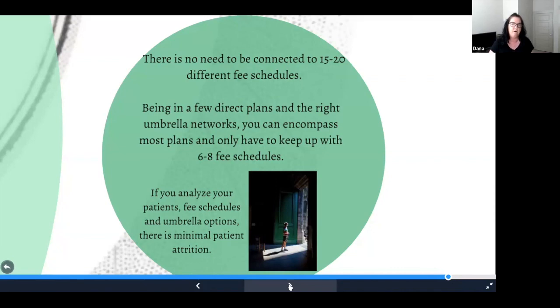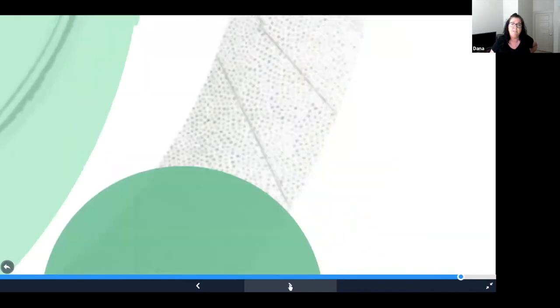Now, there are some insurance companies that won't give you an out-of-network benefit, so those patients you're probably going to lose because they have to go to a participating provider. Most of the time, most of those are the lowest fee schedules you have in the practice. And what's going to happen in this crazy world is other insurance companies are going to know you're getting paid under this ridiculously low fee schedule, and insurance companies are going to lease that fee schedule out. Okay, so the insurance world changes on a daily basis. But please keep in mind that with the right plans and strategizing, there's going to be minimal patient attrition.